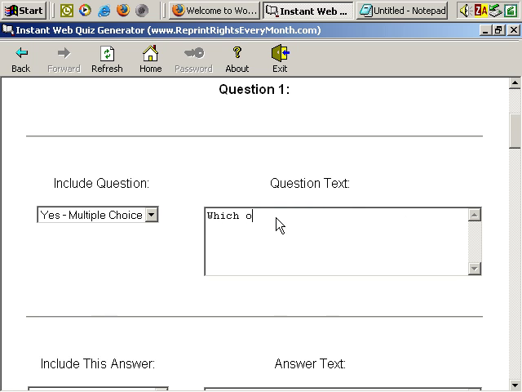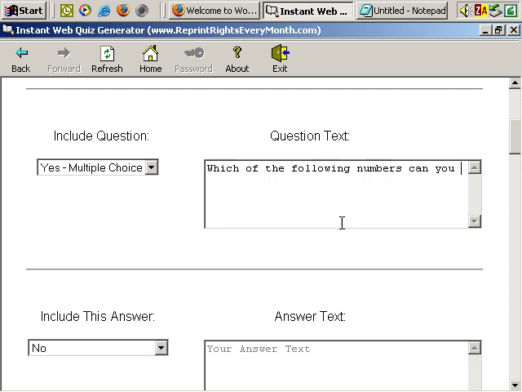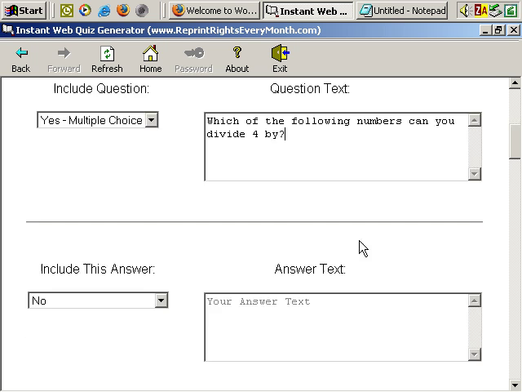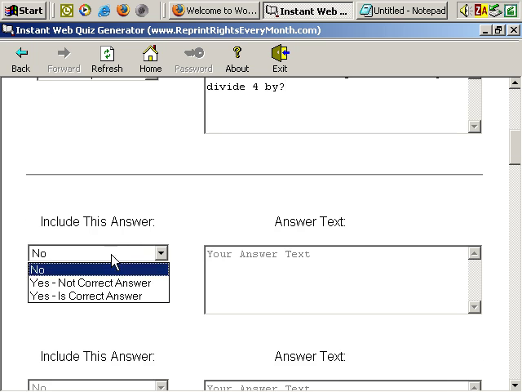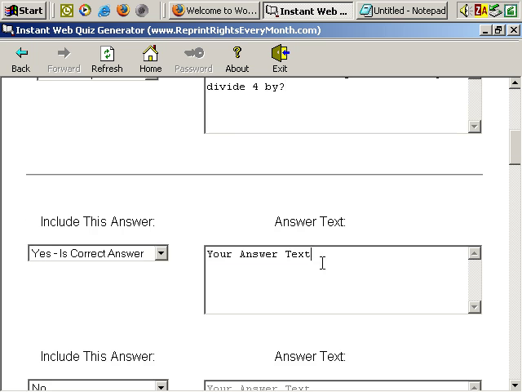Okay, let's say, for example, which of the following numbers can you divide 4 by? Very basic math.